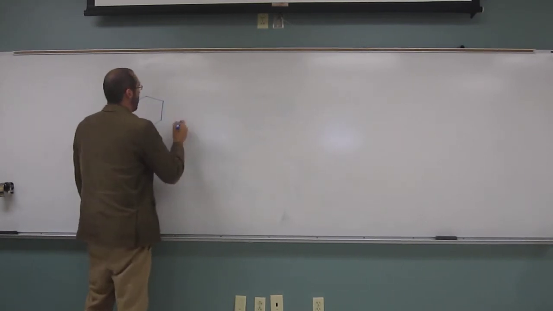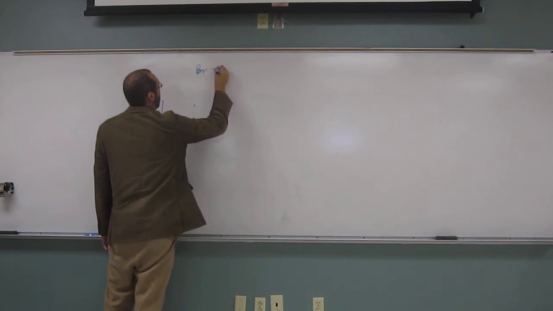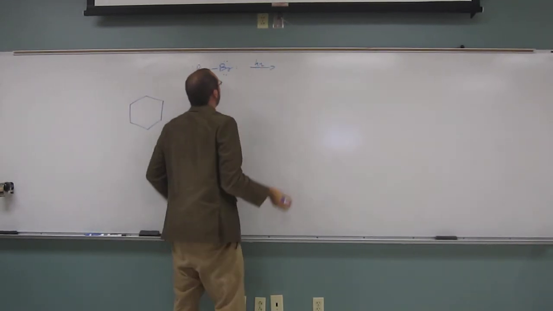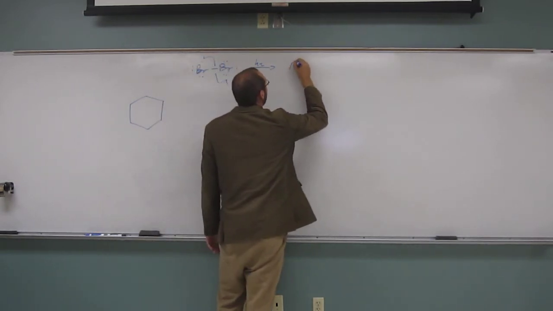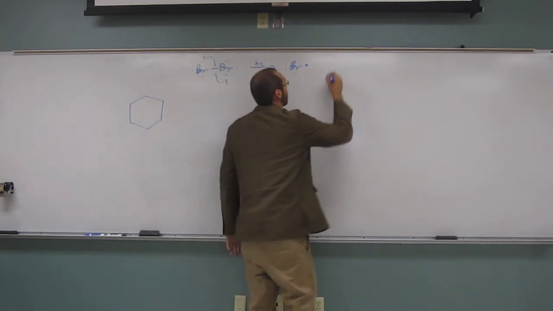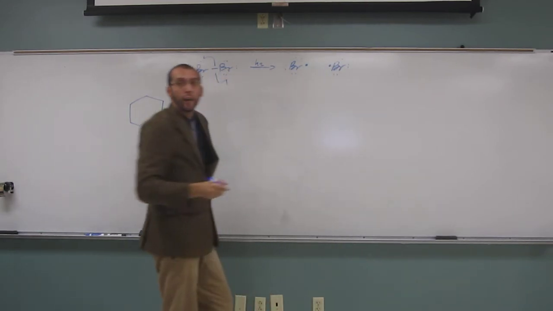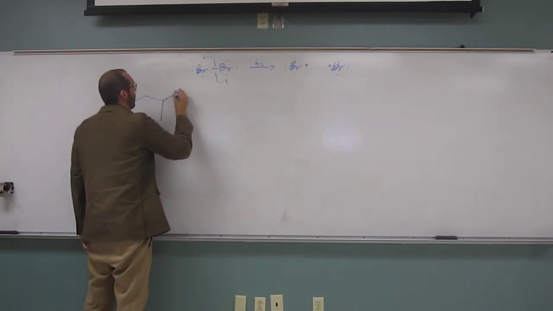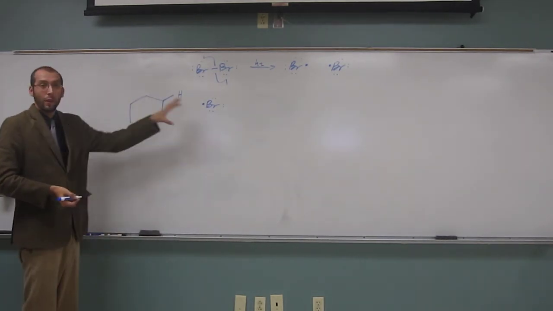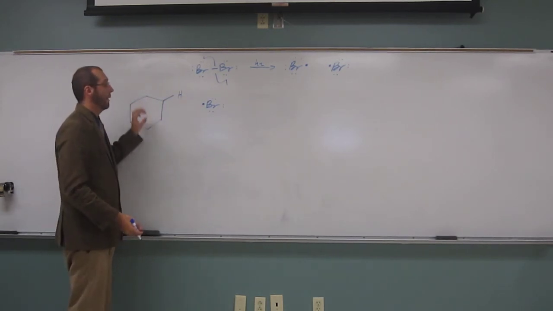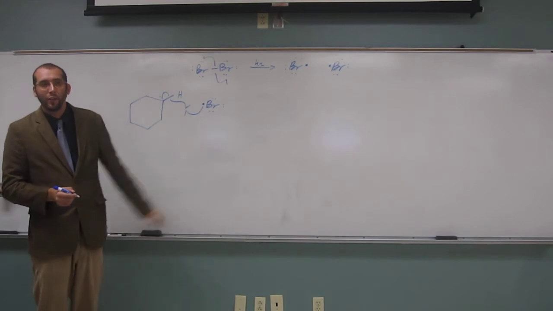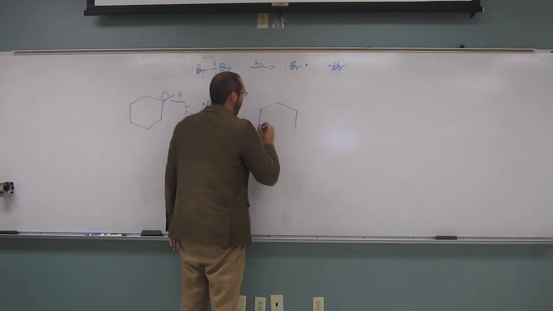So the first step, we're going to take this and we're going to take Br2 and we're going to break the bond homolytically with light to make Br dot, which is just a bromine atom, but it's a radical and another Br dot like that. So those Br dots are very reactive and what they'll do to try to make themselves not a radical is they're going to extract hydrogens from the alkane. So what's going to happen? And I know you know at least this mechanism, like the back of your hand, and so you don't have to write this thing down, although you could help me out if you wanted to.